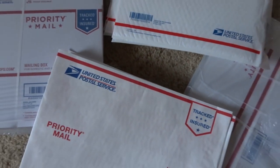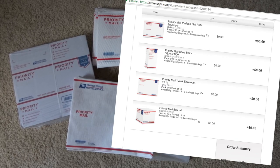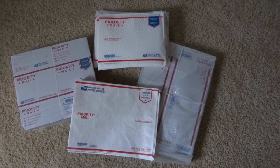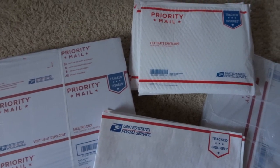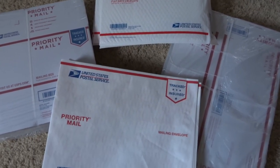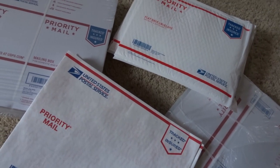I actually use two different apps to sell clothing — I use Poshmark as well as Mercari. To keep as big of a profit as possible, my next tip is to take advantage of the free packaging that we in the United States can receive from the USPS. It's super easy to get — you literally just go to their website and you can order however much you want. It's completely free and shipping is free. So right now when we're at a house I'm stocking up on that.